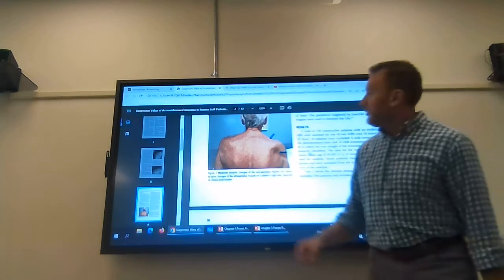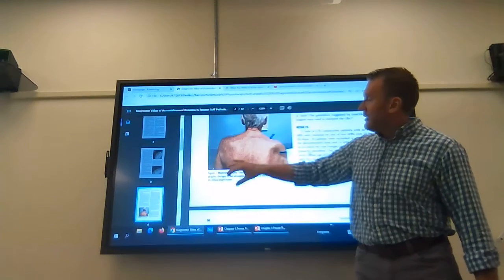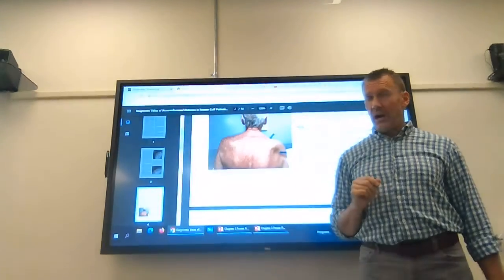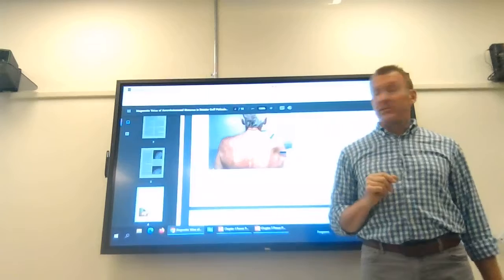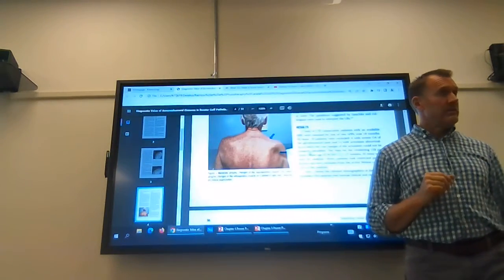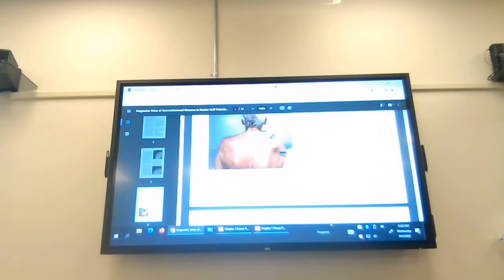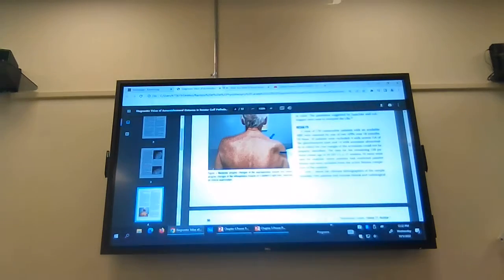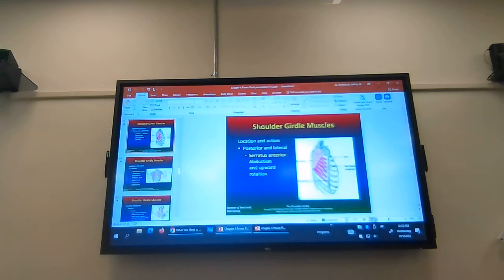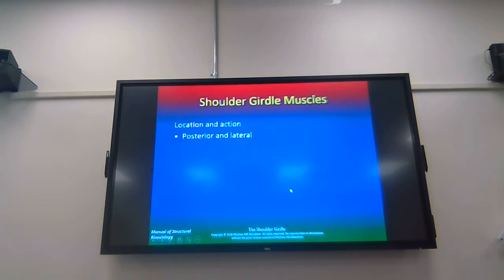So you can see probably still pretty functional on this side. You can see the muscle is more developed there. Probably not expressing symptoms here, but you can see definite changes over here where there's probably some issues. So I included that under your folder. And let's go ahead and get into the rest of chapter 4.